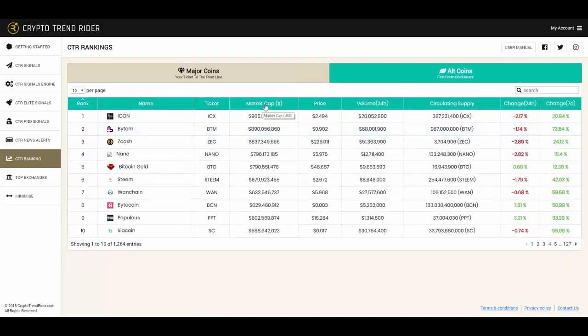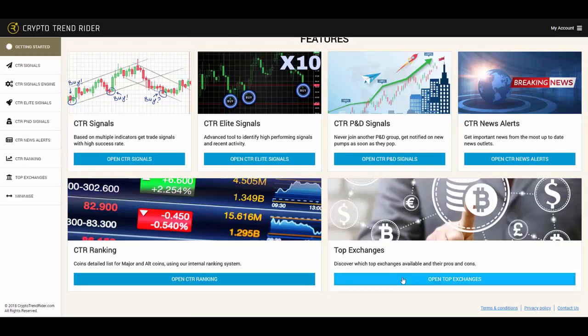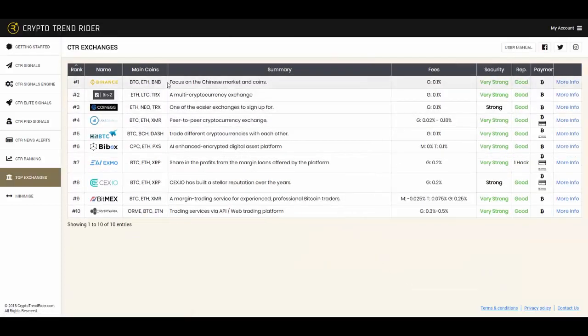Let's go back. This is the top exchanges. Here you can find all the information about the very top exchanges: the main coins traded on the exchange, a short summary about the exchange, fees, the security level, the reputation, and payment options.